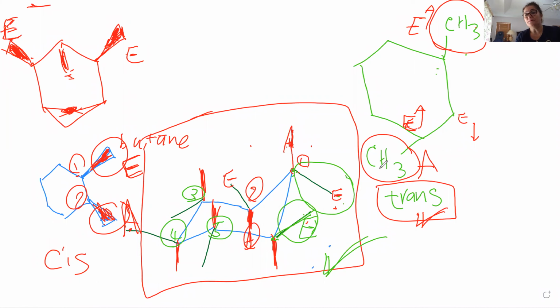Is that good? Yeah, so we're only going over the chapter 3 packet, not the group chapter packet, just because of the axial, equatorial, cis and trans especially, and then naming. If you have any questions that I didn't address, or you were not going to ask me right now, I want you to go over that.